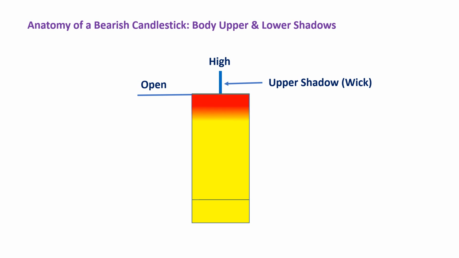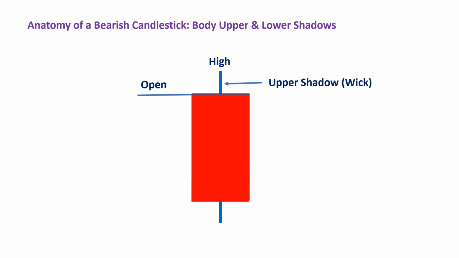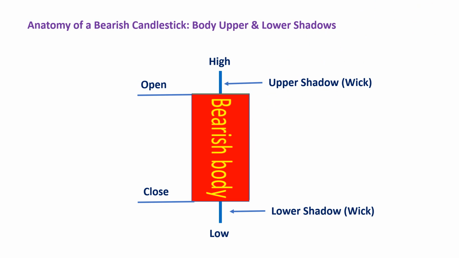The price continues going downward, indicated with the red color, all the way down, and then the lowest price was rejected by strong buyers in the market, leaving a lower shadow, and this is the lowest price for the duration of this candle or time frame. Then the candle closed at this point where the market closed, and this is how a bearish candle is formed.